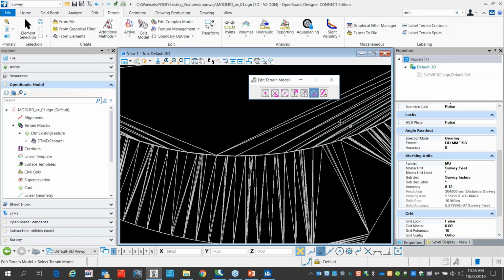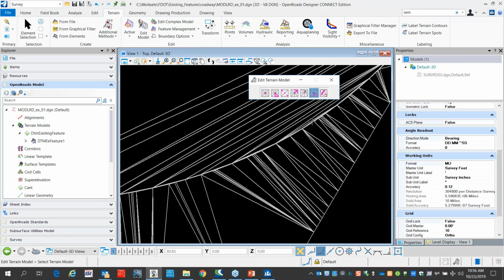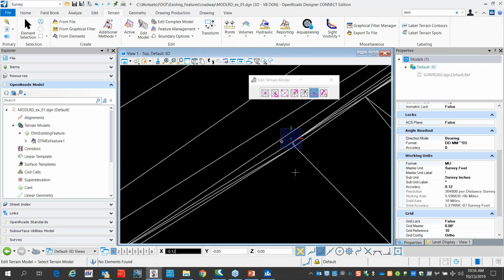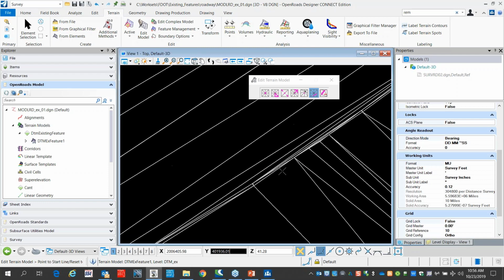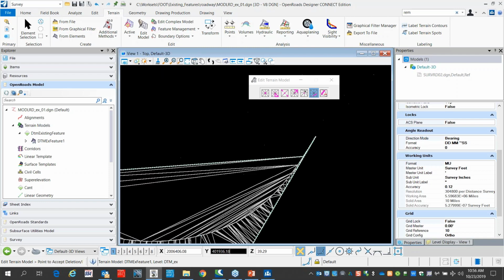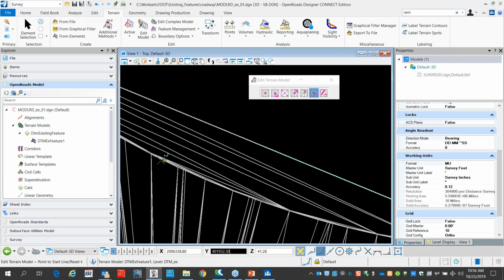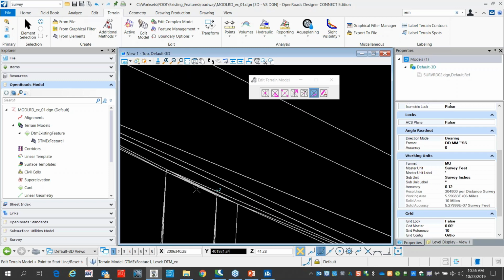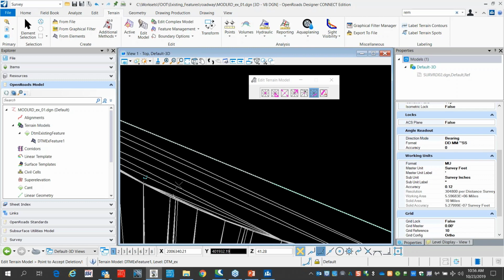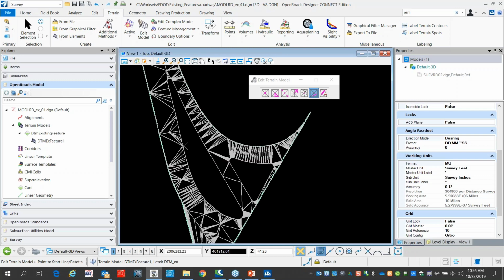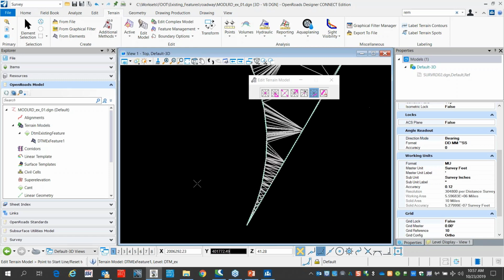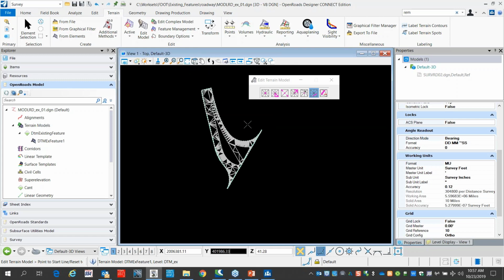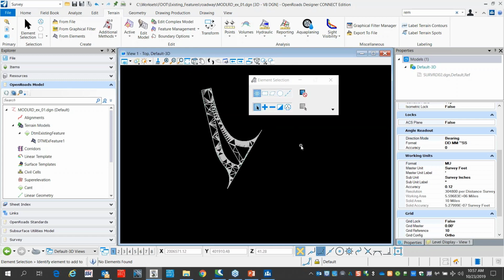This particular one is probably one of the most commonly used. If you come in and do a line across, you have to select it and then do a line across everything you want to edit out. It just knocks it right out. So this is a pretty handy little tool. It makes it easy to edit these triangles out. There you go. So now we have a finished product, or close to it.